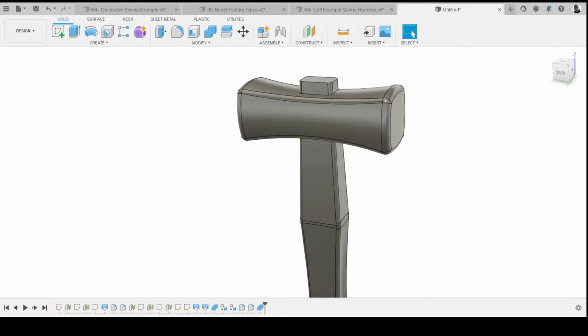Can you extrude it down onto the surface? Sorry? Can you extrude it down onto the surface? You could, although now we've cut that hole, that surface no longer exists. So you can't really do that. But I know what you're meaning. You could do that in another circumstance.